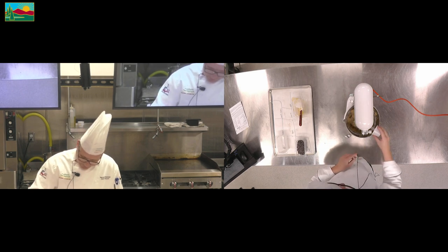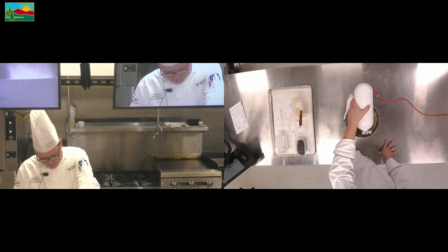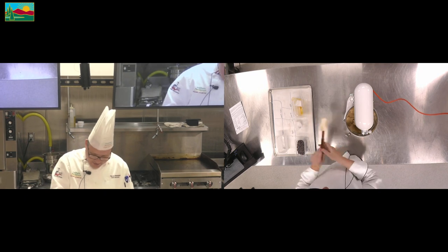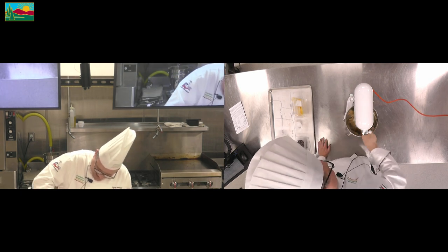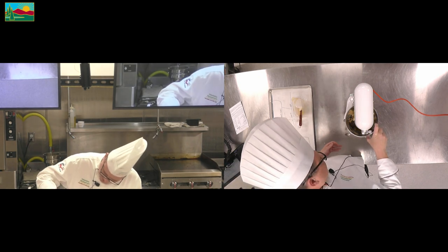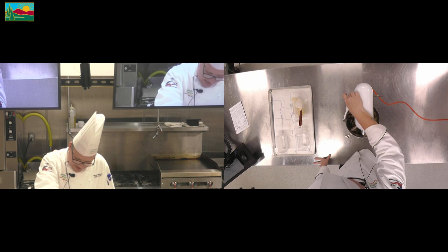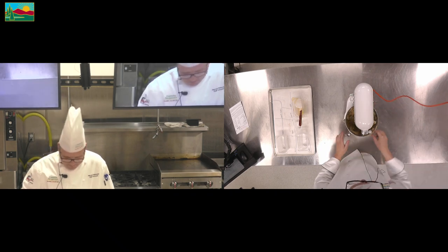I'm going to put the salt in now and crank that up a little bit more. You notice how fast this is — we're not making product all day. Cookies are fast, especially chocolate chip cookies using the creaming method. I'm happy with that. I'm going to stir in my chocolate chips and get those nice and incorporated.